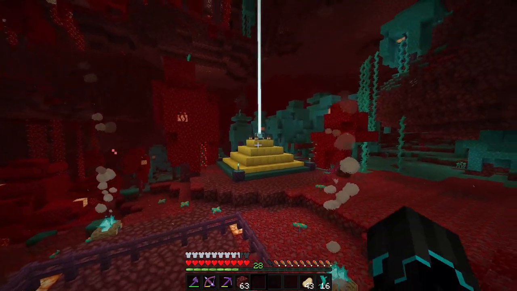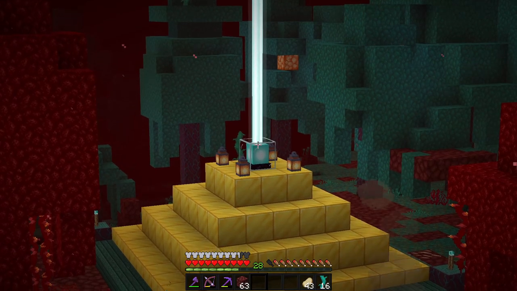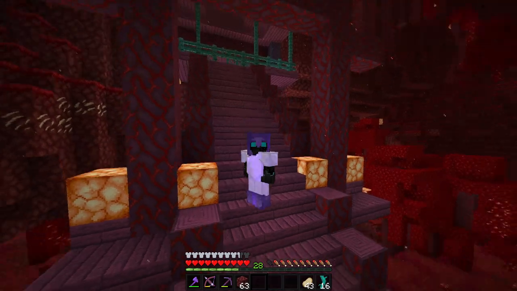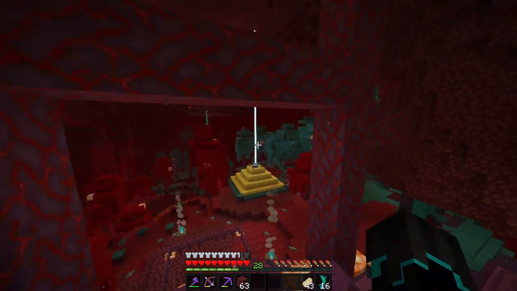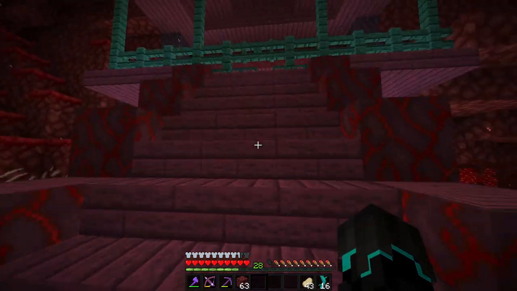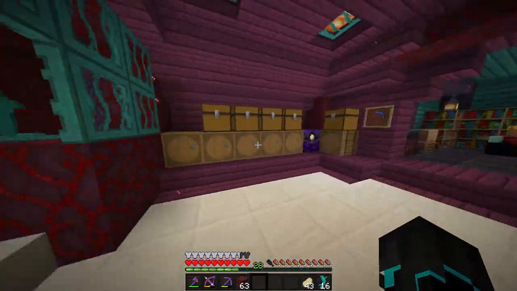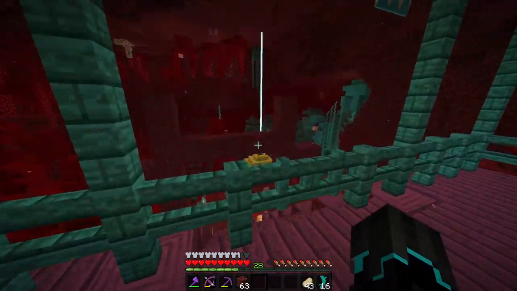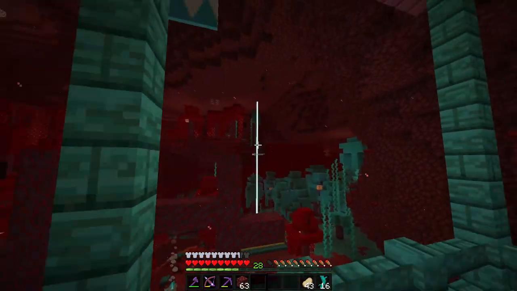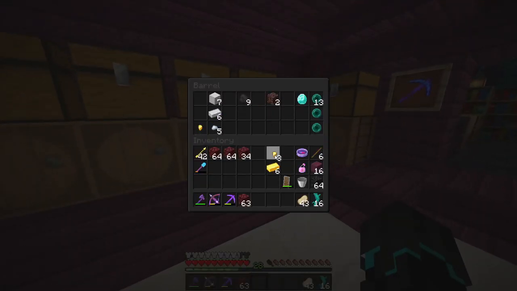That is really cool. You know something we could actually do? We could actually color the beacon using glass. What color would that be? That would have to be light blue. I guess that would work. Let me know if we should do that down in the comments, because that's doable. Just gotta get a little bit more soul sand, because I think I would like to do it with a glass pane. I think that would work, maybe? I would have to test that, but should we color it? Let me know. Alright, we have enough gold.